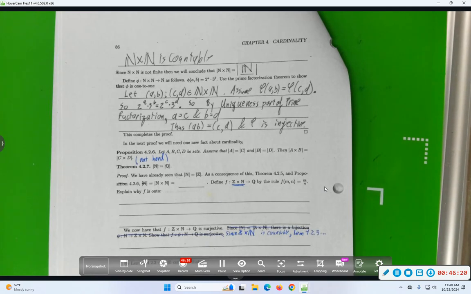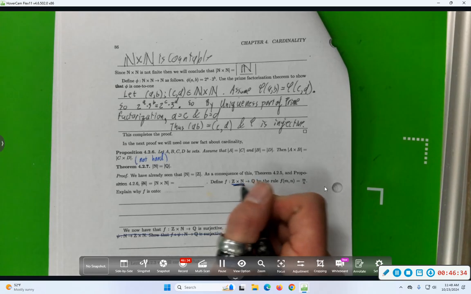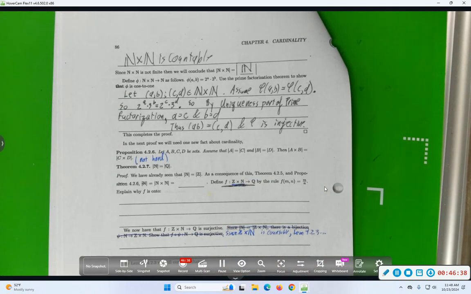By this theorem I have, if I can find a surjection from a known countable set to Q, then I win. And here's the known countable set I will use. I will try to find a surjection from Z cross N to Q. What's Q again? The rationals.